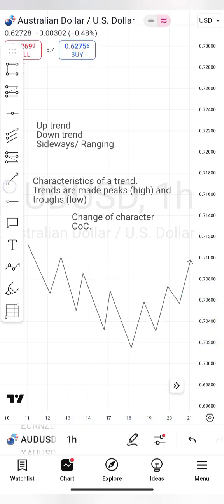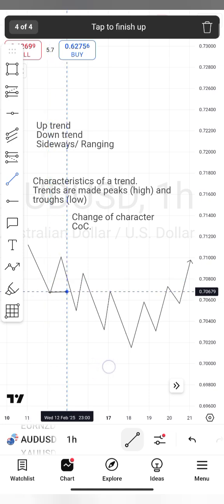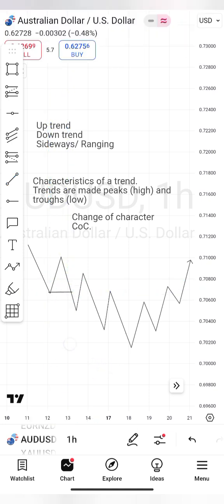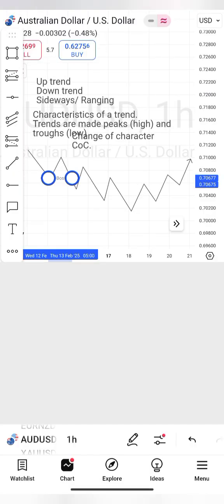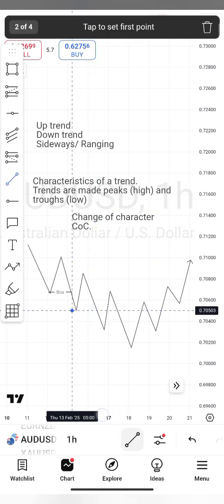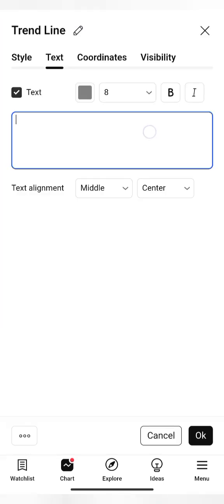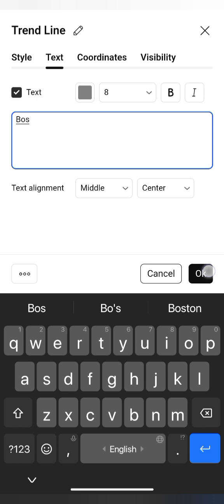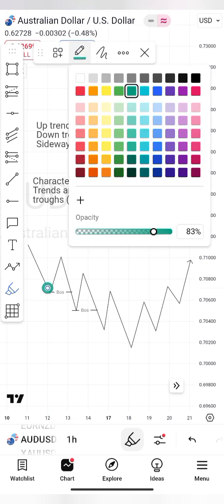Now, from what we have just discussed, it's easy for you to spot a downtrend, because this is it. You have a break of structure. I have a break of structure to the downside. Okay, that's nice. I have another break of structure here to the downside. Okay, we'll say we are in a downtrend. Let me change the color of this. Let me use red.